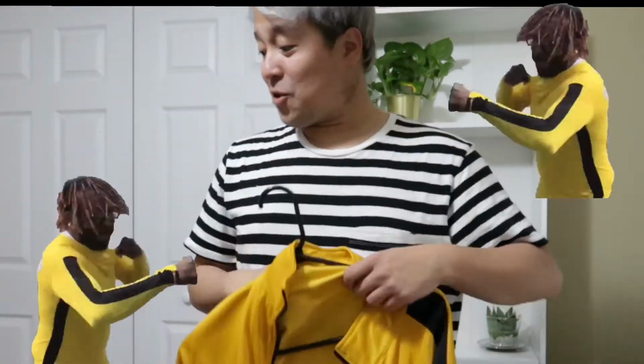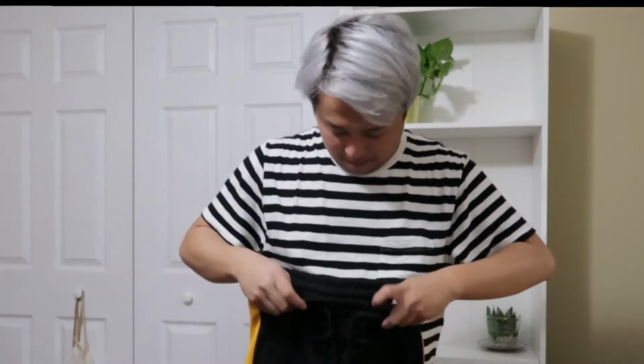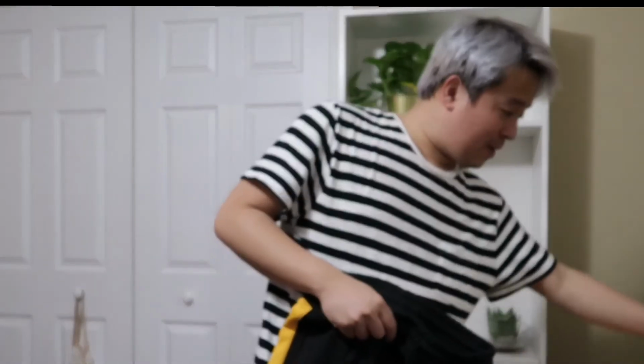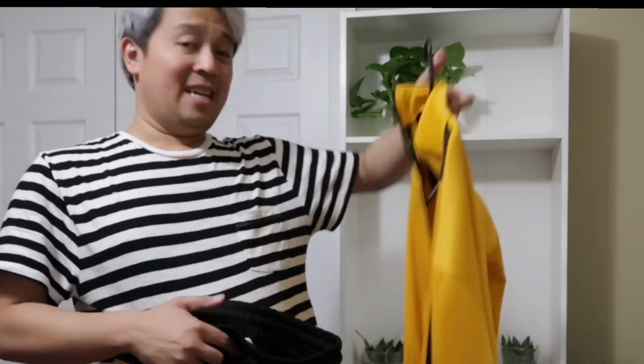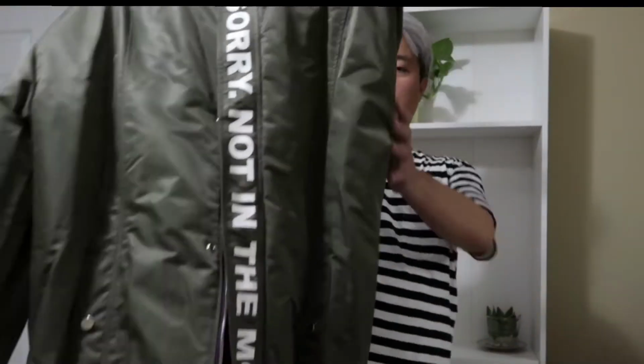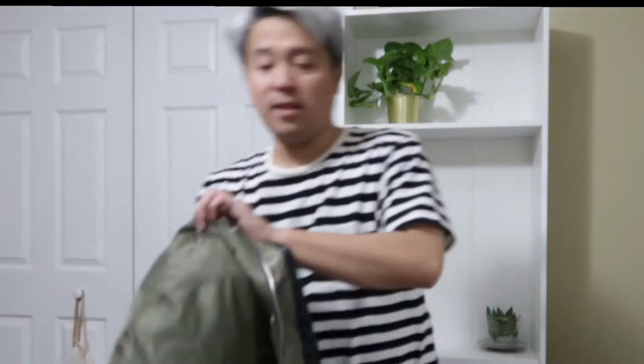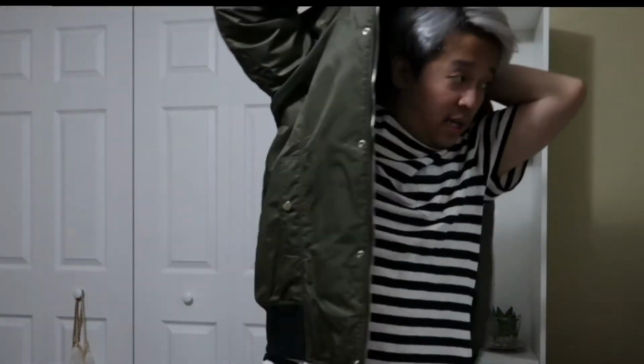And of course, last but not least, is this one. I've got a yellow version of this one. It's like Kill Bill. I don't know where I put it, but hang on a sec. Should be somewhere here. There you go. It's not from the same brand, but I think it works well, right? Another one. But you know what? I'll maybe wear this in early winter, maybe this will work. Oh, I love this. Oversized.